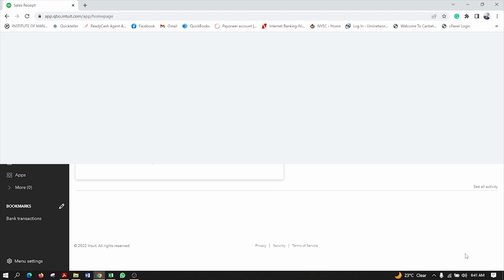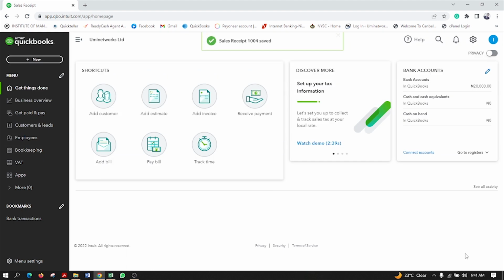So we are able to enter a received payment. I'll also advise you, once you create your QuickBooks account, try these practices, try all these things, and you will see that you're going to be making progress. Try it and enter a couple of customers, a couple of transactions, and a couple of payments. Anywhere you are confused, you all have our number, you're in our platform. You can quickly send us a message and we'll clarify for you.